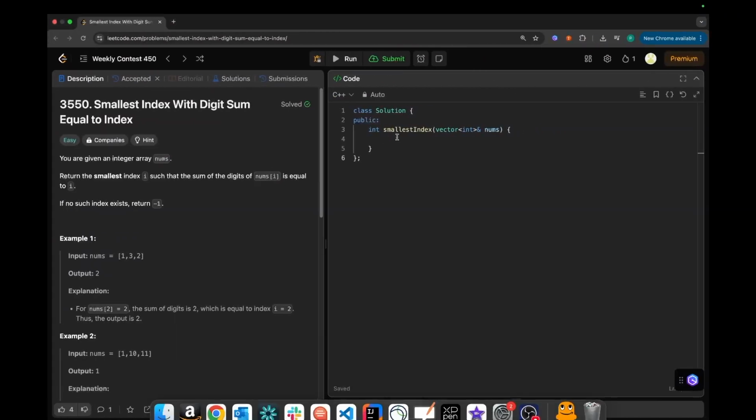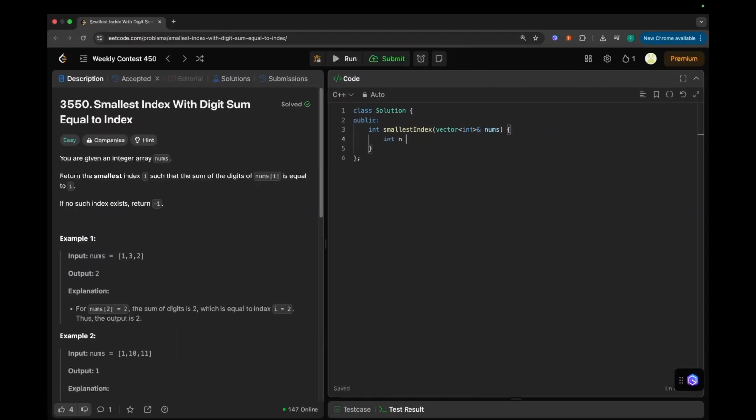Okay, let's try to code this. What we need to do is keep iterating on this vector, i less than nums.size(), i plus plus. If digitSum of nums[i] is equal to i, we will simply return i, otherwise -1.